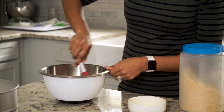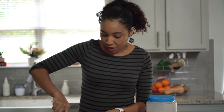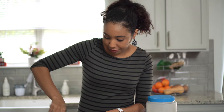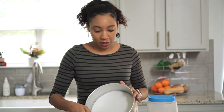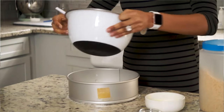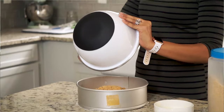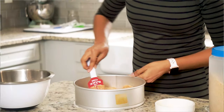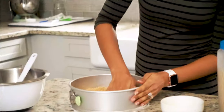Pour the majority of my melted butter. You want it to be well coated, but you don't want it to be soggy. And you'll be able to tell because the cookie crumbs will get a little darker since the melted butter has kind of saturated them. But if it's too soggy, it'll just be kind of like a pool of oil. All right, and then I have my springform pan already lined with parchment paper. I'm gonna dump my cookie crumb crust in. I'm gonna spread it evenly with my spatula. And then you're gonna press it in with your fingers because you want it to really be kind of compact.